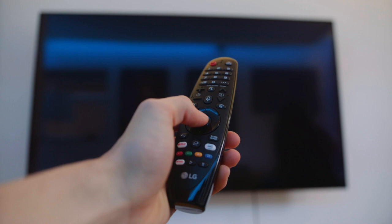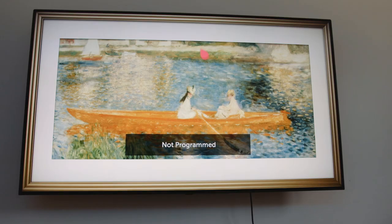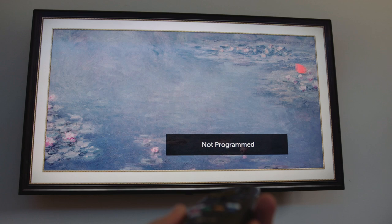And then we have the remote. I really like the remote. I think it's very easy to use. It's actually Bluetooth, not infrared like a lot of other remotes, which means you don't need a direct line of sight on the TV. So you don't end up waving it around like you're trying to Wingardium Leviosa the TV — you can just use it normally. Although if you do like waving TV remotes around, it functions a bit like a Wii remote pointer, so when you move it from side to side and up and down, you get a little cursor on screen which you can control and click on. I think that's a very good system.